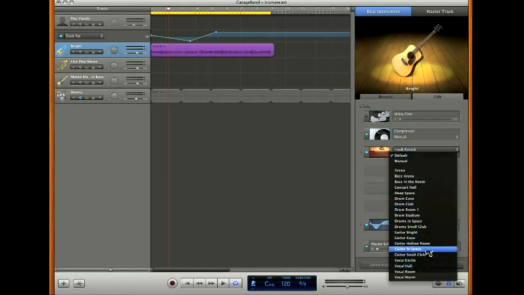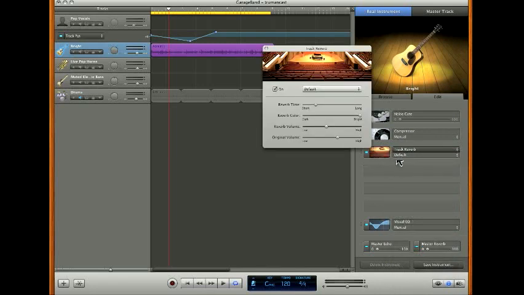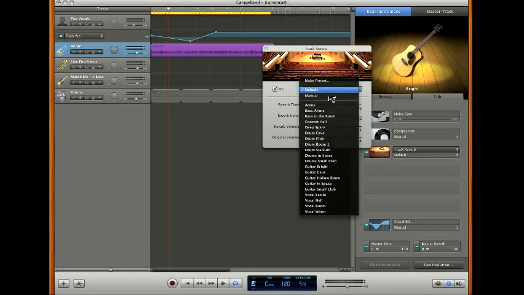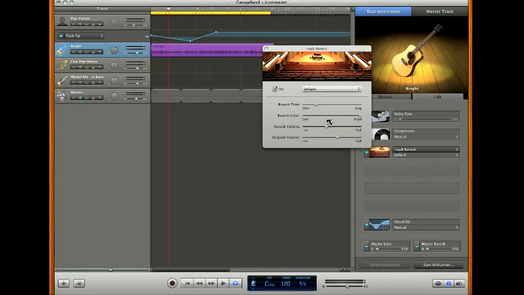And again, we can set to different kinds of reverbs here, lots of different types. We can also click here on the icon for the track reverb, and we see that it's set at the default. We can change it to any of the same ones that were listed over to the right, or we can actually come in and adjust it ourselves. For instance, I'll start playing the guitar and we'll lengthen the reverb time here and maybe put the reverb volume up a little bit. So you see you can adjust the things right there any way that you want.